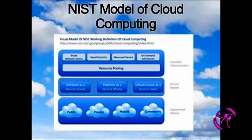So the service models, software as a service. You're literally buying an application that sits out there. You do very little except put your data in it and manage a couple of configuration settings for how you're going to use it, accounts and so forth. You're familiar with it, but today, most of you, if you're here at OWASP, you're not particularly interested in that. It's the other two models I think you're going to be most interested in long term.